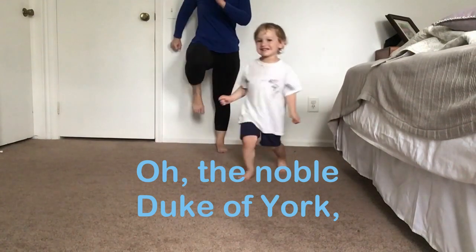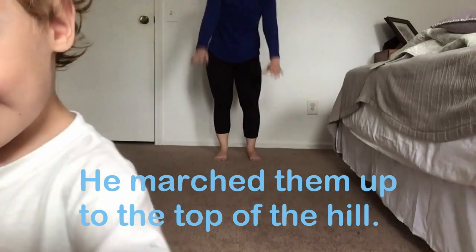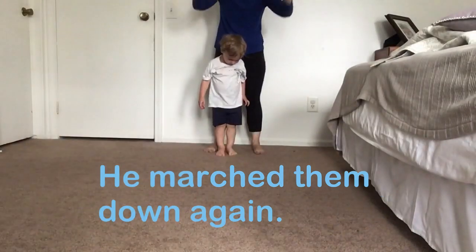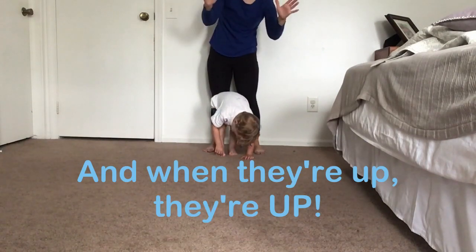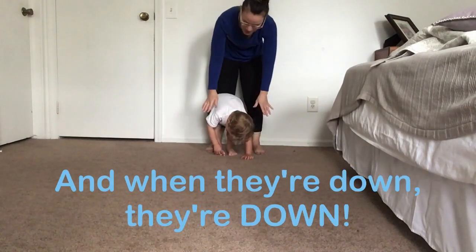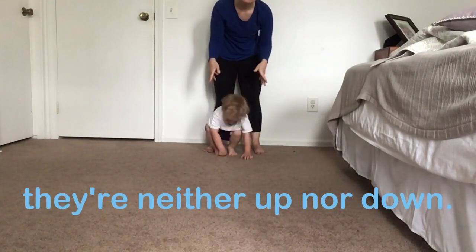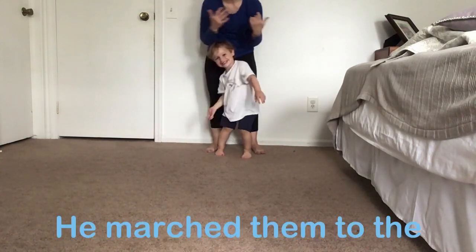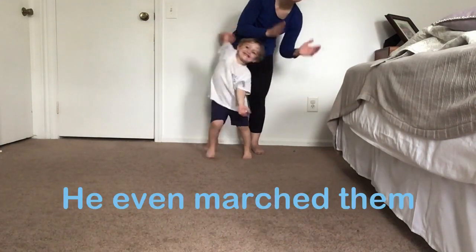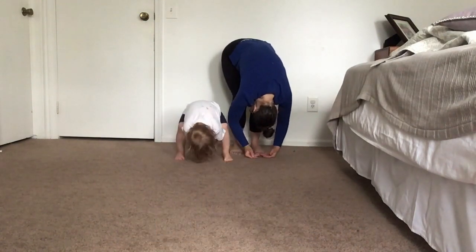Noble Duke of York, he had 10,000 men. He marched them up to the top of the hill and marched them down again. And when they're up, they're up. And when they're down, they're down. And when they're only halfway up, they're neither up nor down. He marched them to the left. He marched them to the right. He even marched them upside down. Now isn't that a sight?